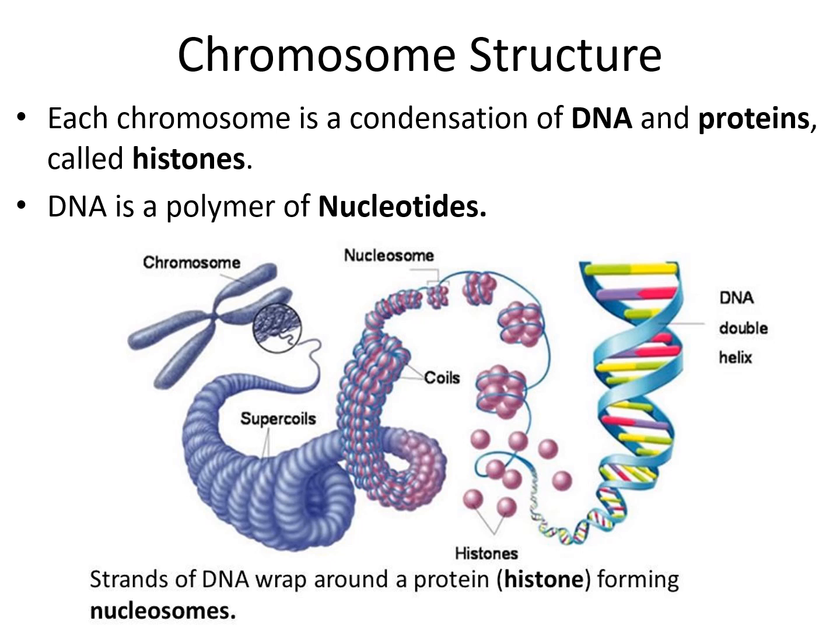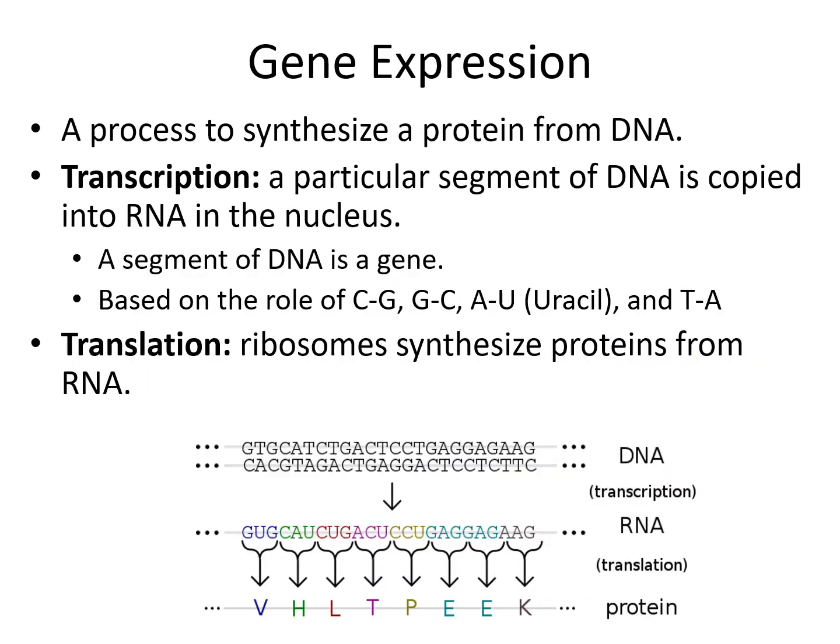And this chromosome includes DNA and protein. Okay, it's not just DNA, it's DNA and protein. DNA is a polymer of nucleotides, and the DNA is folded using proteins. This protein is called histone, and it is folded into a condensed form to form this chromosome. And it is directly transcribed from the DNA code to RNA code.